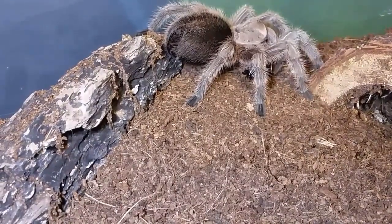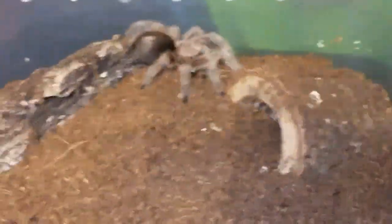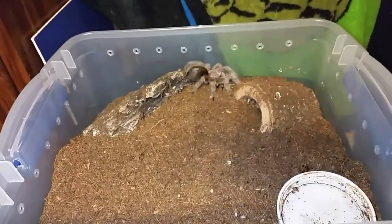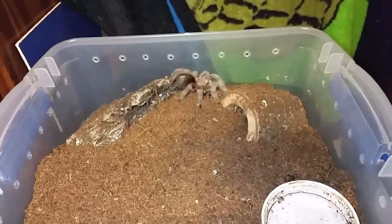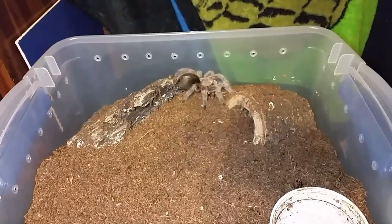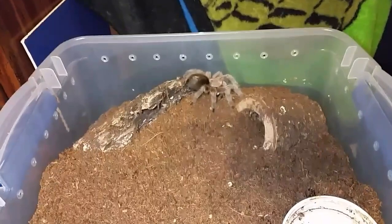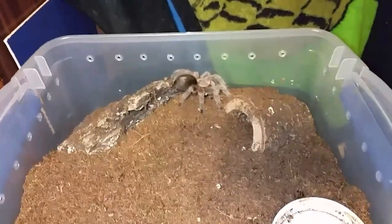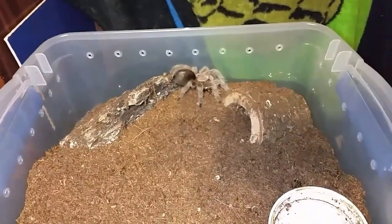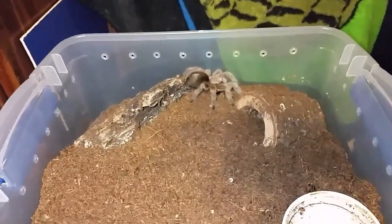So what my plan is, these containers, they're not huge, they're not super small either. These are things that I want to keep for the Acanthoscurria geniculata, if one of the Grammostola pulchripes gets female and they get big, the Haitian brown bird eaters, the Phormicopus cancerides. There's a handful of other ones that I have that can get rather large. The Pamphobeteus platyomma will be in these for the time being until we move and have more space and I can get them something bigger or longer.